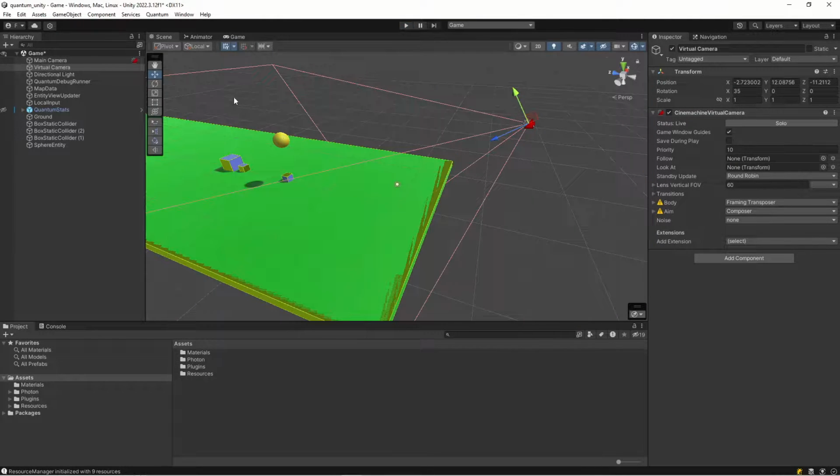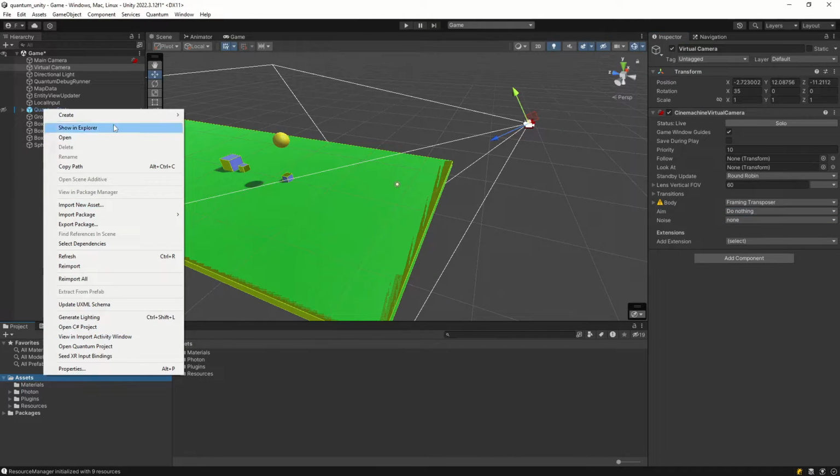The challenge now is that once we have added our entity, the camera needs to find that entity and attach to it for the local player and not other remote players. And we can actually turn this off. We're not going to use the aim. So we need to write some code for this.